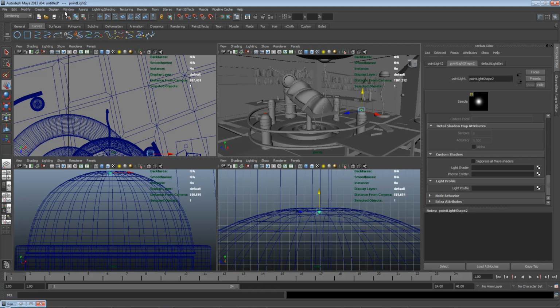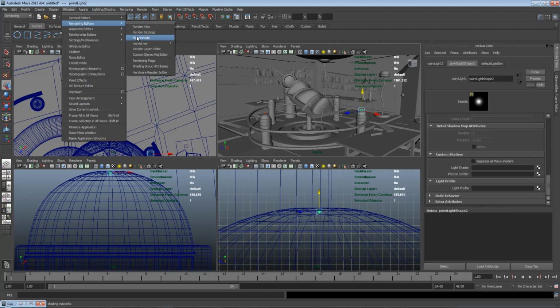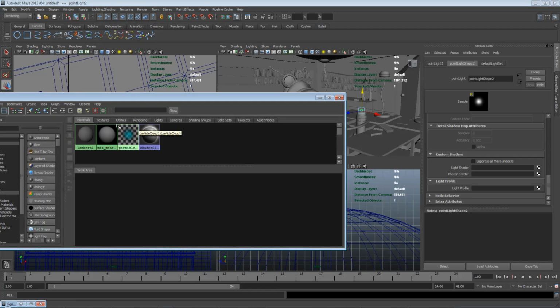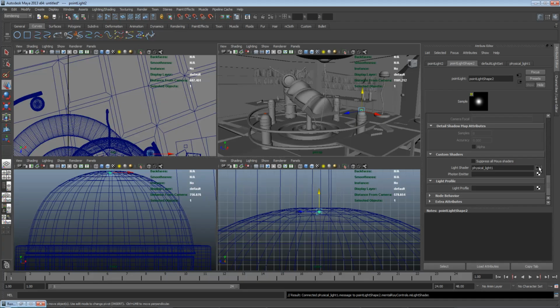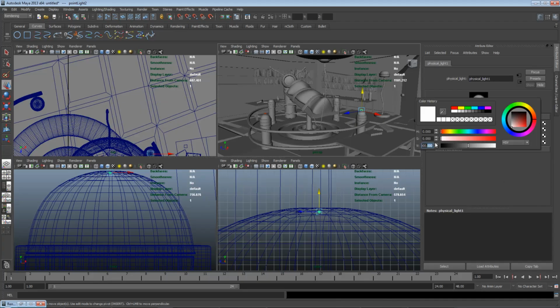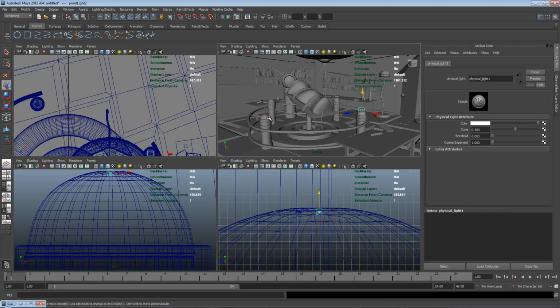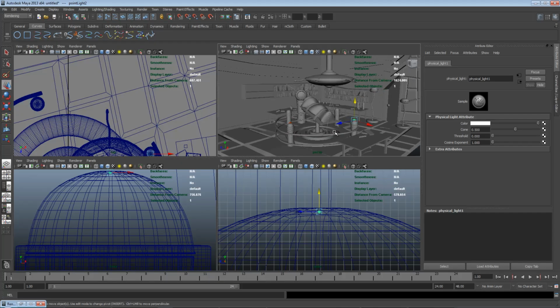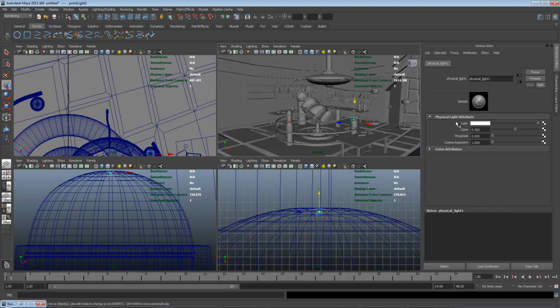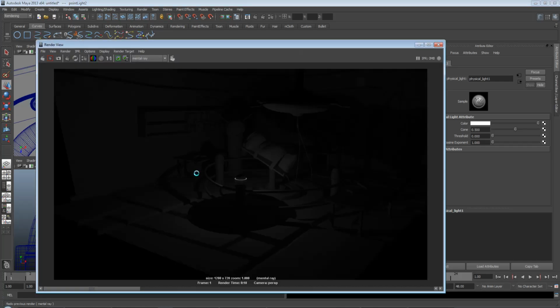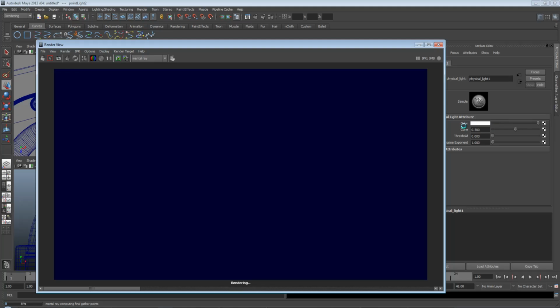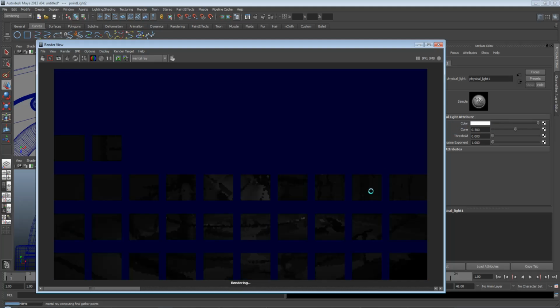So rather than creating a lot of nodes that I don't need, I'm going to go into the hypershade, and under utilities I see a physical light. I'm going to middle mouse drag it into the light shader, and if I pop it open, you'll see it's already been set at the same intensity that I used for this one. So this is a quick shortcut if you're creating a lot of lights and you know you're going to be using the same intensity values and the same color for them. So just go in there and drag in the light shader you've already created.